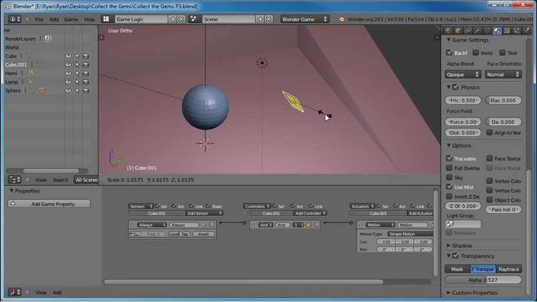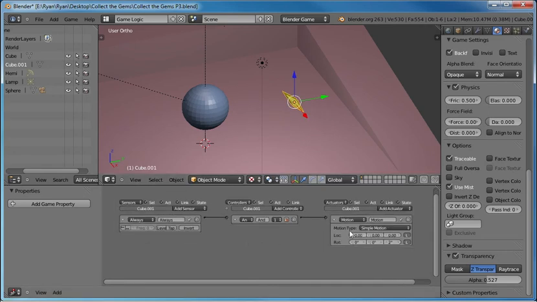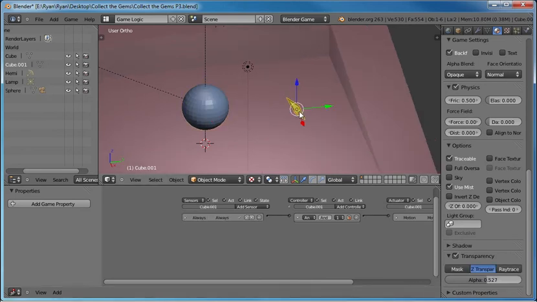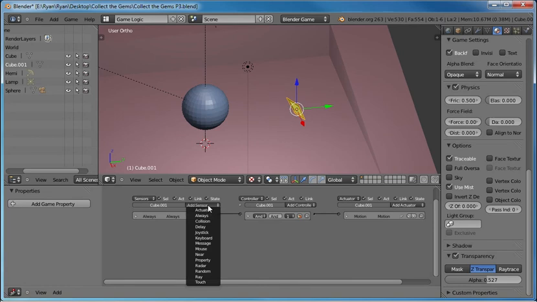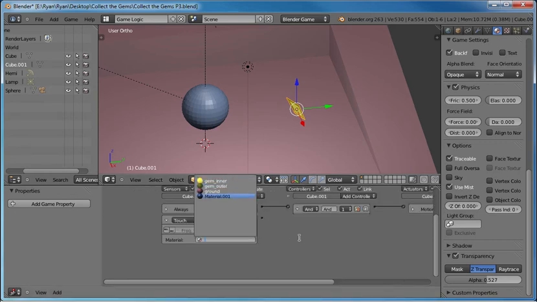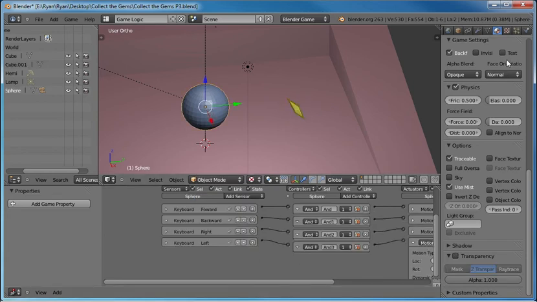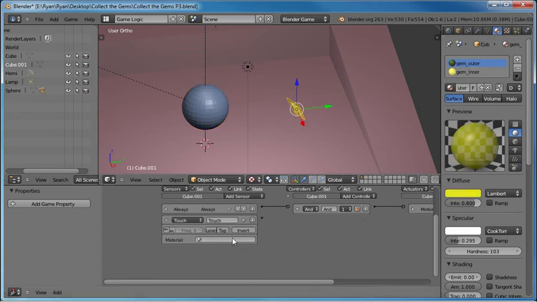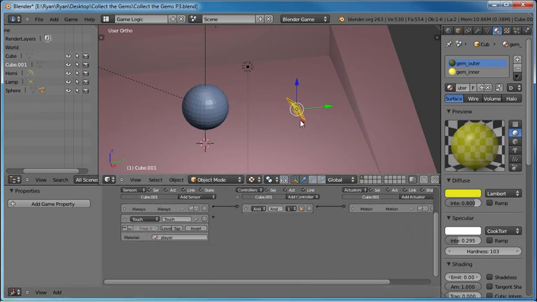Once that's completed, I'm going to start creating what's going to happen when our character touches the gem. So I'm going to go under sensors and add a touch sensor, and this will activate when our player touches it. Right now, if character or player material is not under here, so what we need to do is go over to our sphere and go to the top here and just call this player. And this will help us to identify it when we select it under the material. And this means no other objects can really affect this gem.